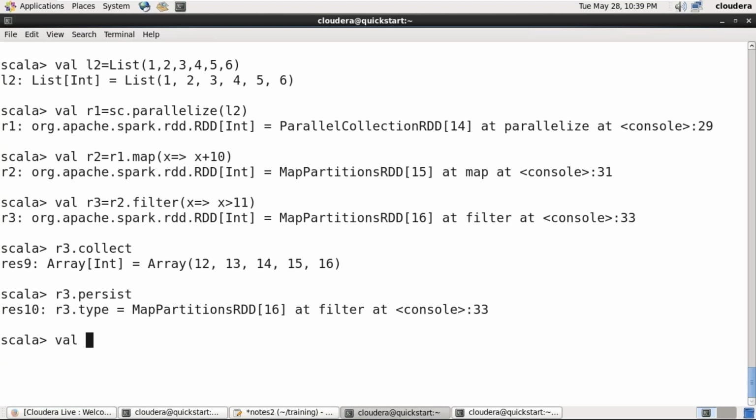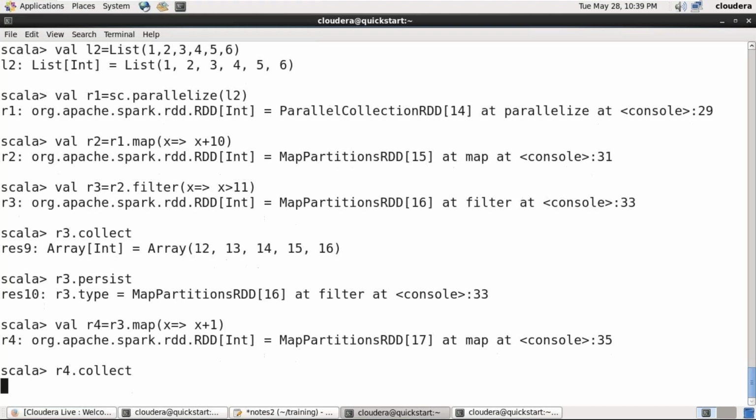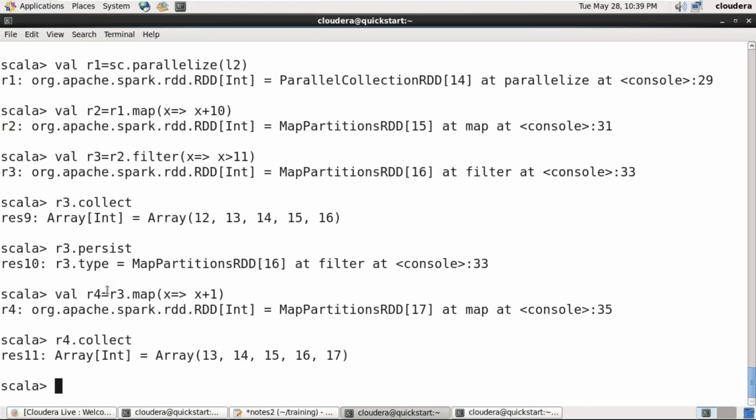I have val R4 equals R3.map x plus 1, then R4.collect, triggering the action. Here the data flow will be executed from R3 only because R3 is persisted.